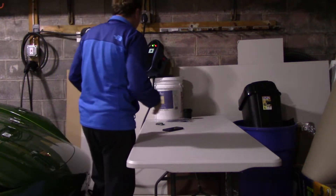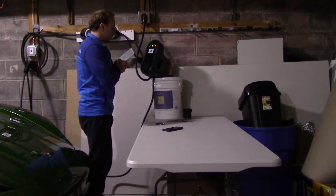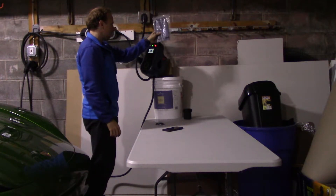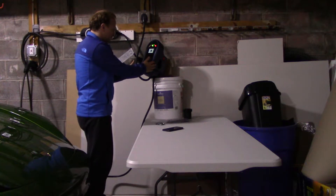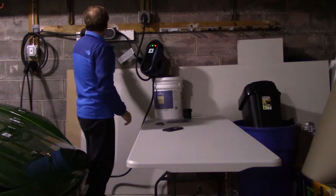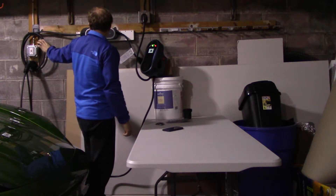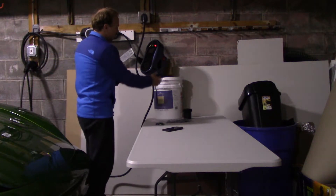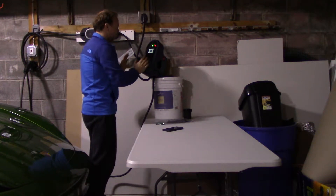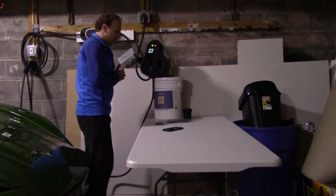My name is Alex and today I'm going to be showing you this really cool new charger from Mustard. It's a wall-mounted unit — we have the bracket that it comes with to mount it on the wall. What's really cool about it is it's kind of all-in-one, so it's cable management built-in, as opposed to the Porsche one I have here where I have to do a separate attachment to organize everything. The plug goes into the side and it has a really nice bright screen. Right now I have it plugged in charging the car and I'll show you exactly how it works.